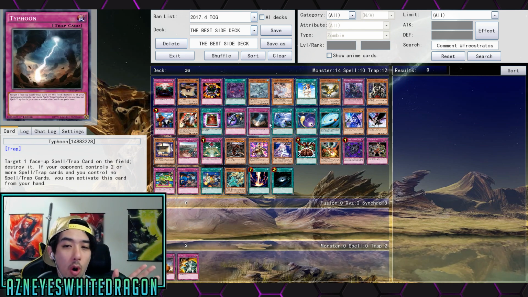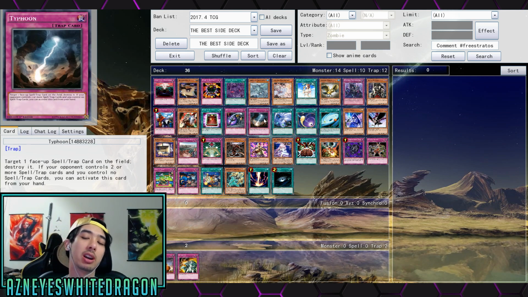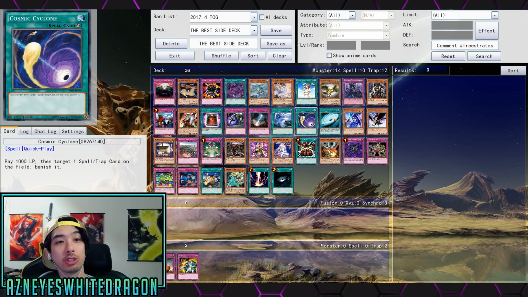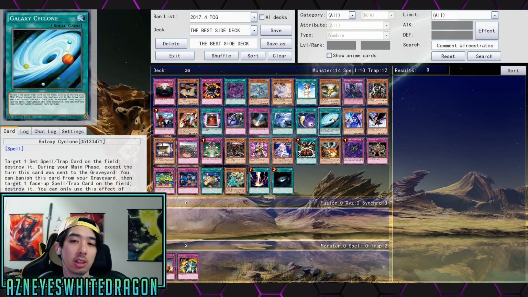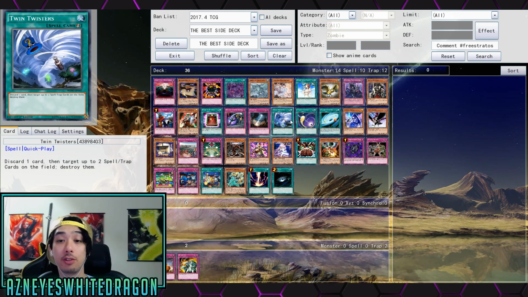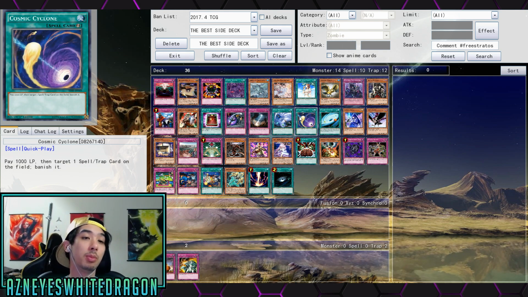Now, pretty much, I consider Zombie World Magistrate like one card. I also consider all four of these essentially one card in the top list. Typhoon, Twin Twisters, Cosmic Cyclone, and Galaxy Cyclone. I would say more so Twin Twisters and Cosmic Cyclone if you have access. This card is still relatively cheap for how good it is, but Cosmic Cyclone a little bit more expensive. Very, very solid card. But being able to banish things and being a quick play is really solid.